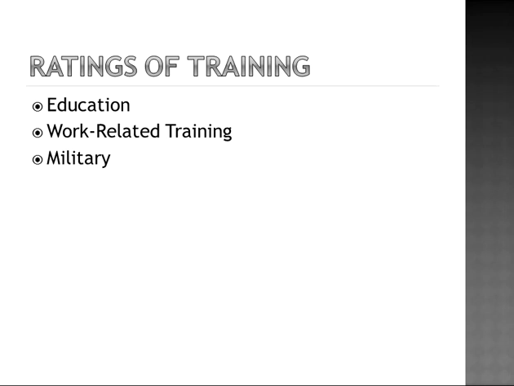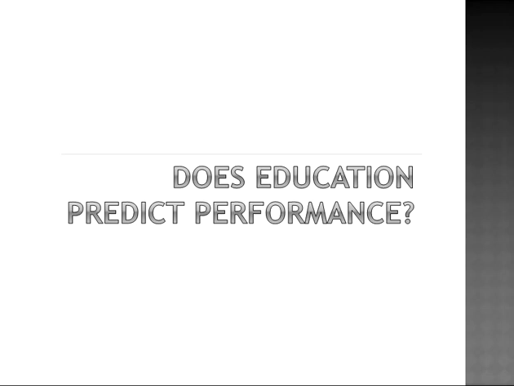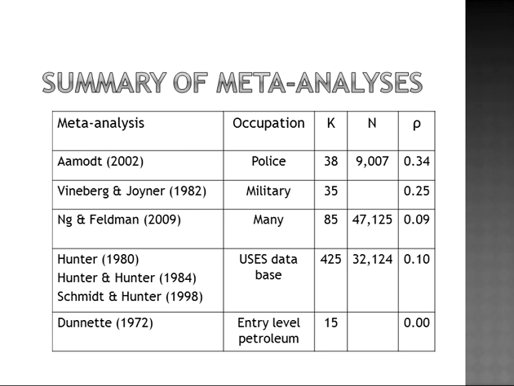In fact, they look at grade point average as being able to predict several things. GPA in the first few years after graduation is best, but we do see that using GPA to predict future performance also tends to have an increase in adverse impact. Does education predict performance? From these summaries of meta-analyses, we can see that there is some evidence of this. Education seems to impact police and military performance, as we can see here, with the study by Weinberg and Joyner, as well as Amat.